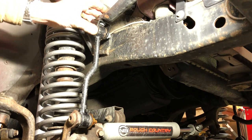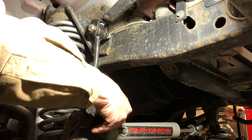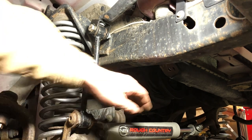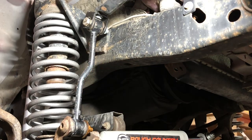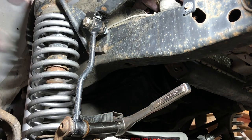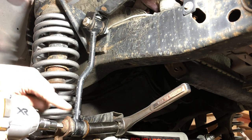We're going to just take off the sway bar link, and then the sway bar itself ought to be able to articulate a little to get us freed up. We are going to start. We'll take out this lower one, again using a T55 Torx fitting on this part.